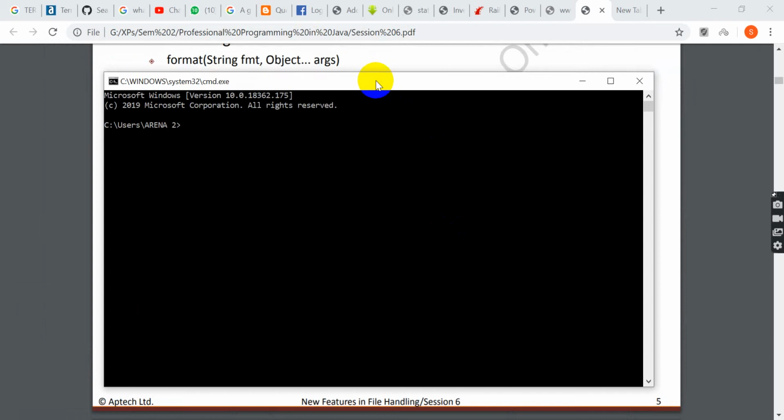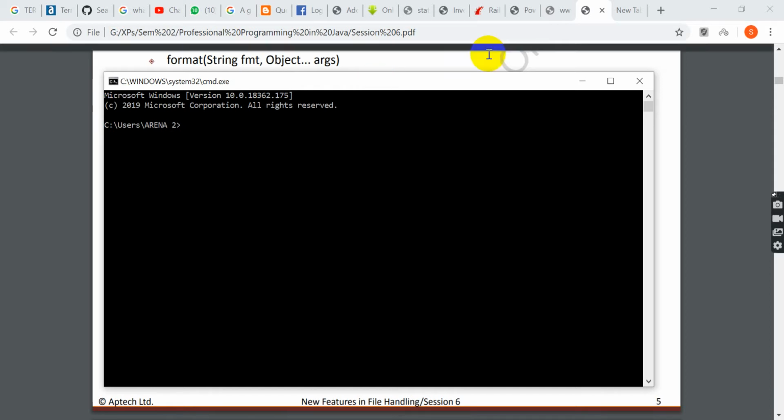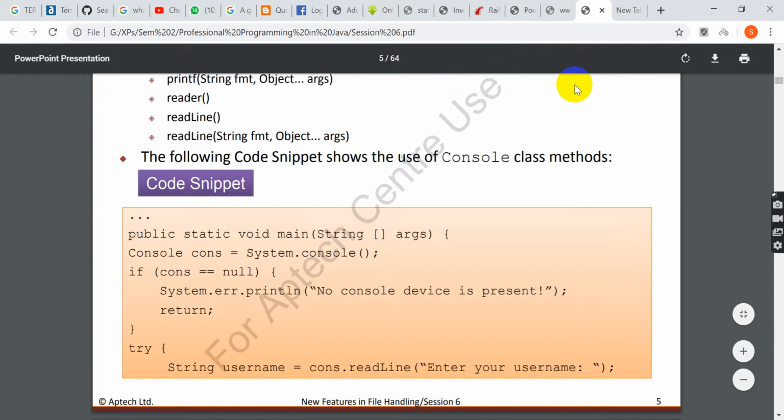Sometimes, back in the days when they used Notepad to program in Java, you had to integrate it with this console so that by the time you run your project, it will just open the console like this. So Java provides a new Console class for it. This is how to check it: Console console = System.console.